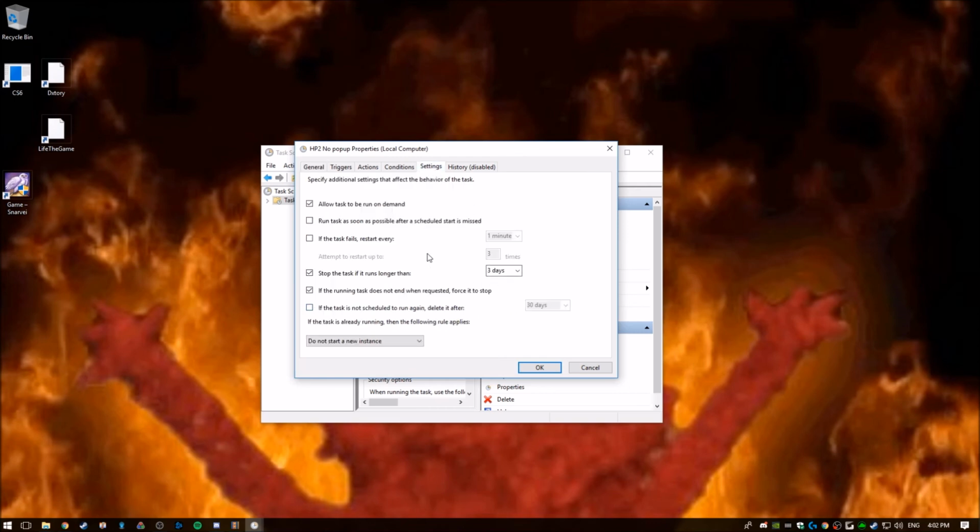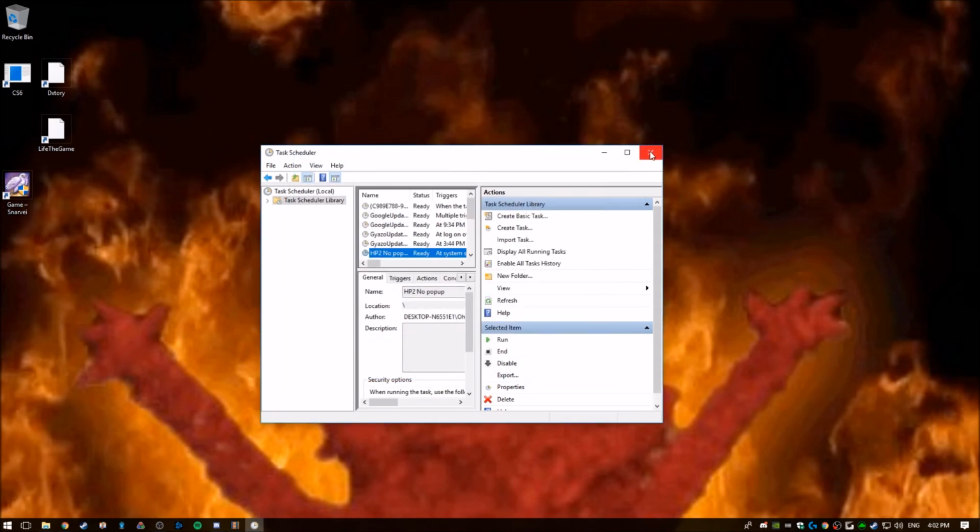On settings, the other ones you can just forget, and on the settings here, you just want to see that these three boxes are checked on. This one you can take off or on, it does not matter at all. So then you just press OK and you're done.